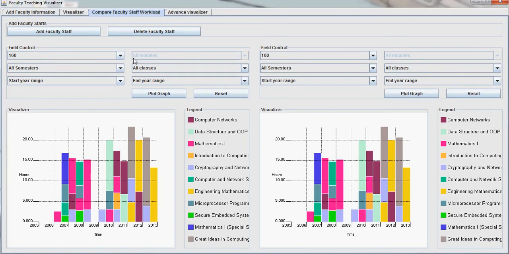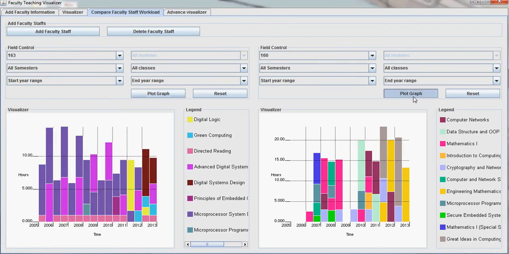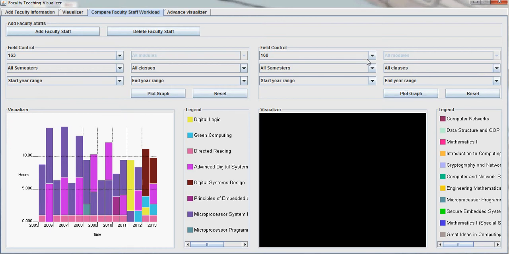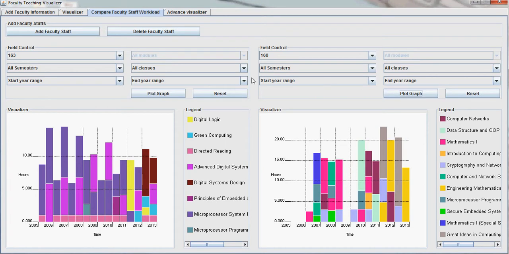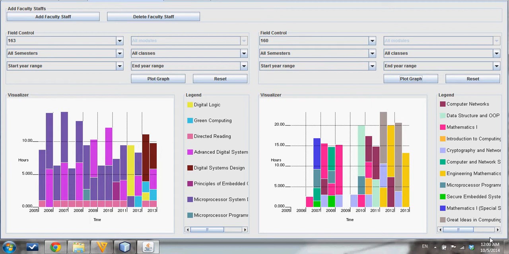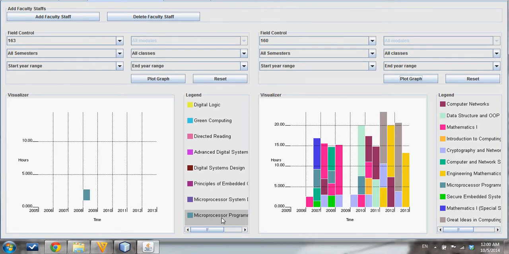So we can see that the more colorful of this legend is, or this graph is representing that the faculty has taught more modules, and if we were to notify that there is a common such as in this case microprocessor, we can see that the color appears the same. That's for easy comparison, so that we know that these two faculty actually has a similar or common modules. We'll go ahead with the semester drill down, classes, and the year ranges.